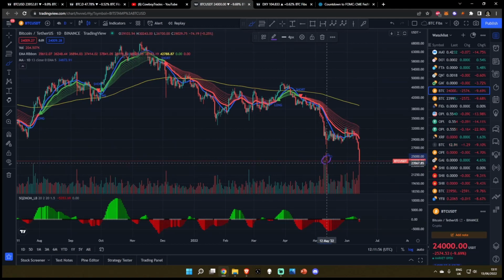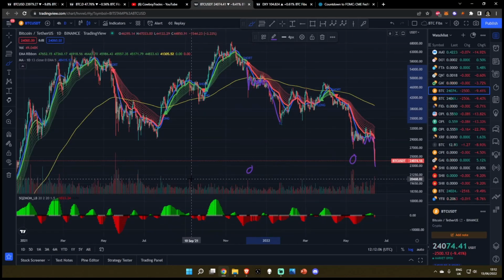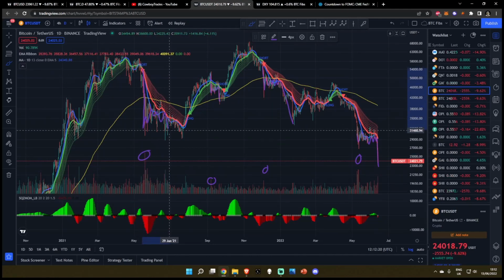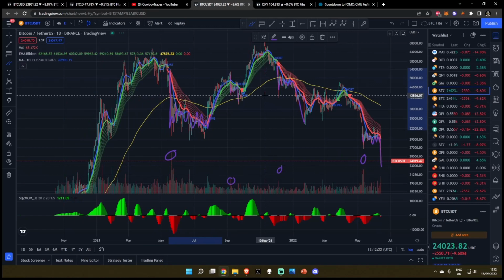You can see a large amount of volume came in, we dumped in price, lollygagged for a couple of weeks, broke down. Large amount of volume, we broke down in price, lollygagged for a couple of weeks, and then we continued to break down. Large amount of volume coming in right here, we broke down, lollygagged for at least a week, and then had a fake out and broke back down. Large amount of volume coming in on the 19th of May. We broke down in price, lollygagged for a very, very long period of time before coming back up.